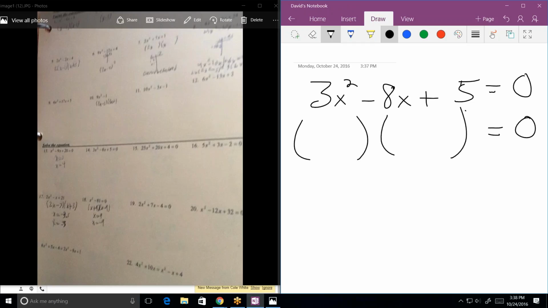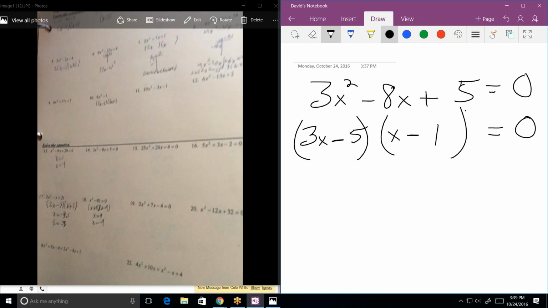All right, so you have 3x and x. That's the only choice. Oh, it's double negative, sorry. And your only factors are 5 and 1. So which way should I try first? 5 with the 3 and 1 with the x. Yeah, and that quickly produces the correct middle term.